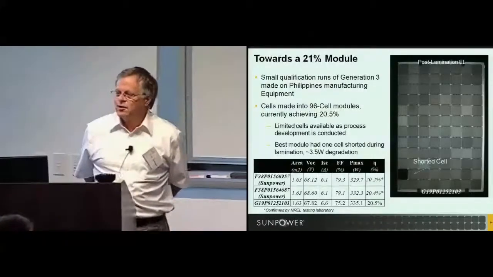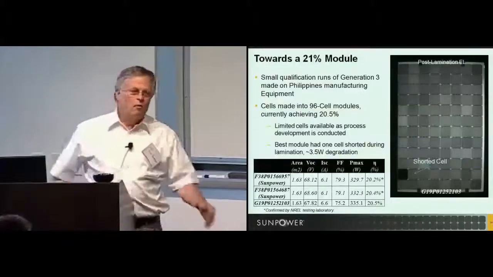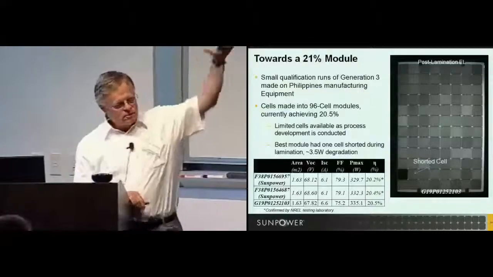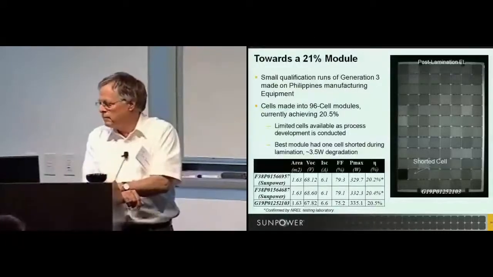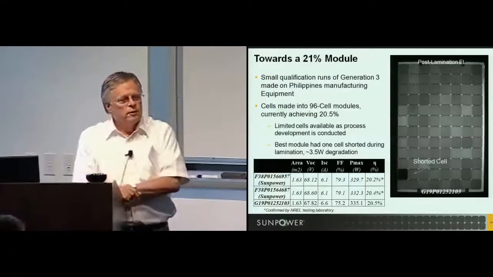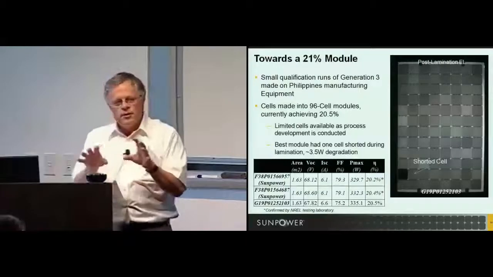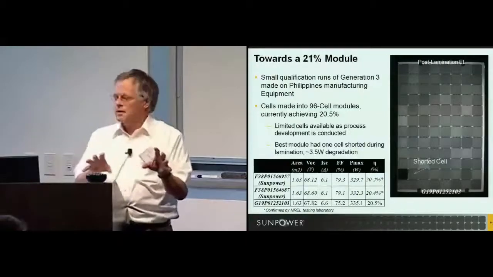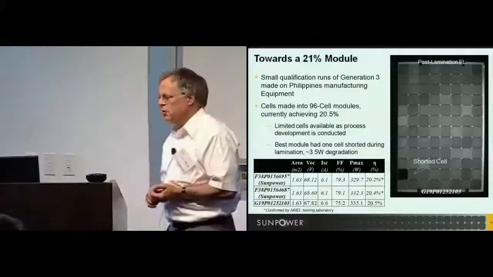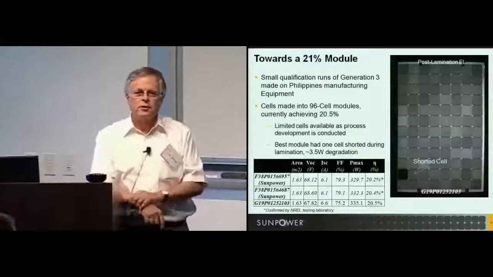This shows a module we made with the Gen 3 cells, and a whole module makes a great LED too, quite dramatic. This is a large module in this size, and just running some current through it, shoot the picture with a simple camera, and you can see each of the cells, and in fact how bright each cell is correlates with how good that cell is. The better it is as an LED, the better it will be as a solar cell. There's one that's shorted and it shows up very quickly as a dark cell.